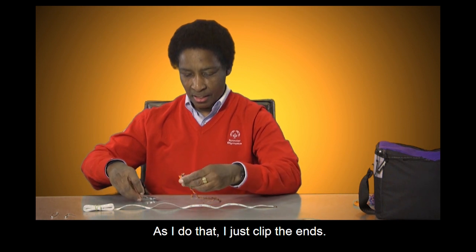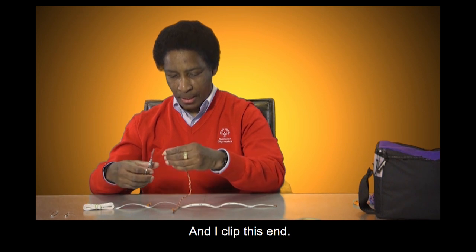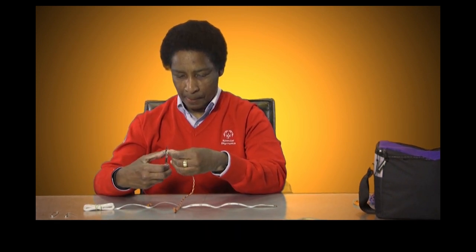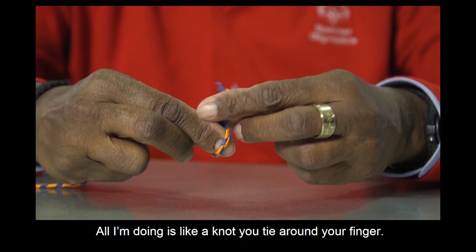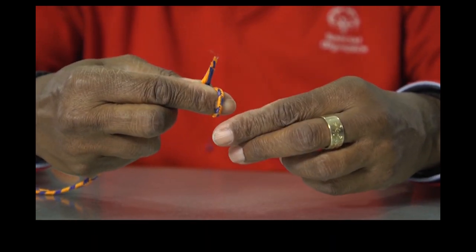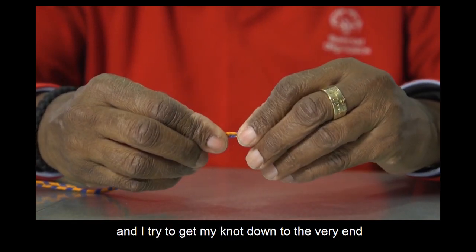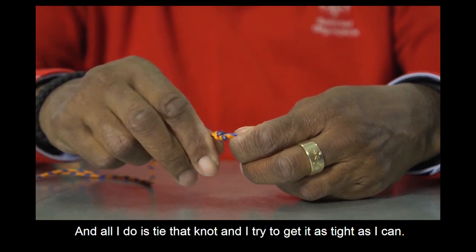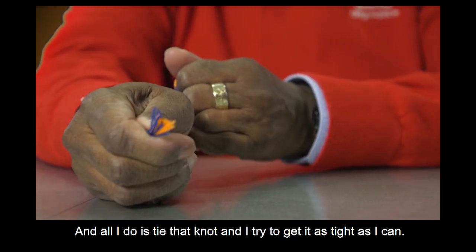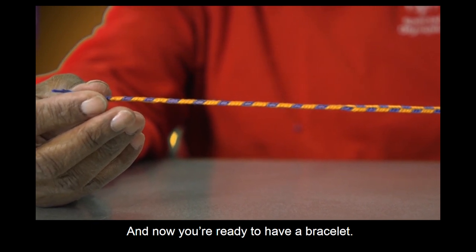So as I do that, I just clip the ends. And I clip this end. Now you have a bracelet. And all I'm doing is just like a knot you tie around your finger. I slip it through. And I try to get my knot down to the very end where there's no weave at the bracelet. And all I do is tie that knot and I try to get it as tight as I can. And now you're ready to have a bracelet.